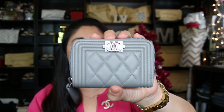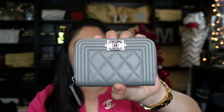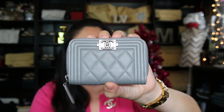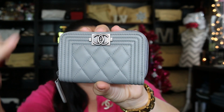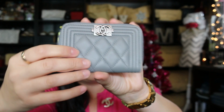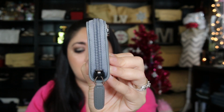I think that they've since changed that because of this beauty, you guys haven't seen it. This is the item that I was talking about on my massive birthday haul that was coming in the mail. This is the O-zip in the gray lambskin with the ruthenium hardware. So this piece is the one that I was talking about, that 2 years ago used to be made out of plastic. Now it's made out of metal. But they have the metal, or they have the plastic closure around it.